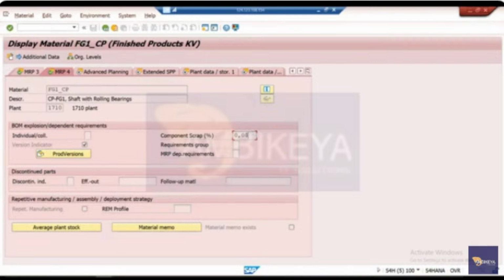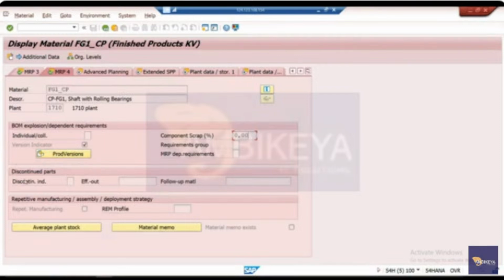We have to add the percentage of scrap to the final order quantity. Exactly, 10% of 1,000 means 100, so I have to order 1,100. That's why we have to maintain the component scrap.